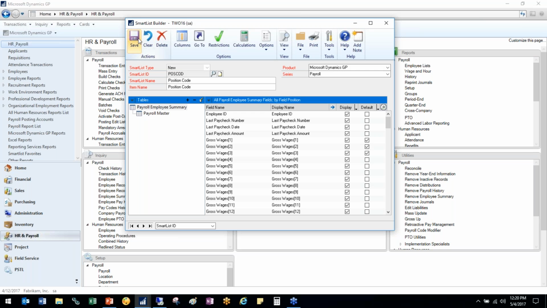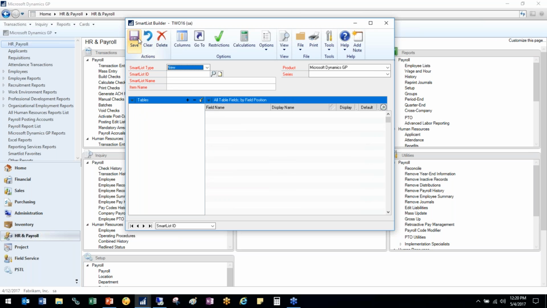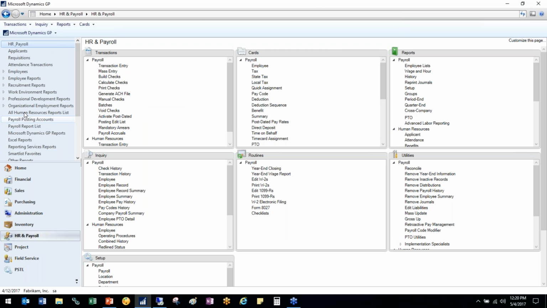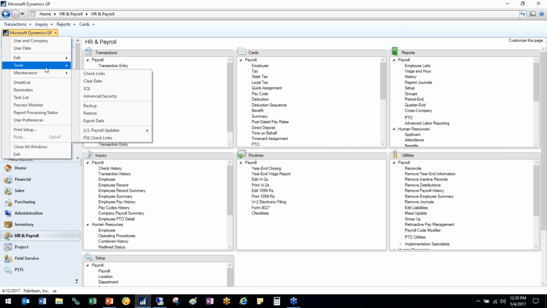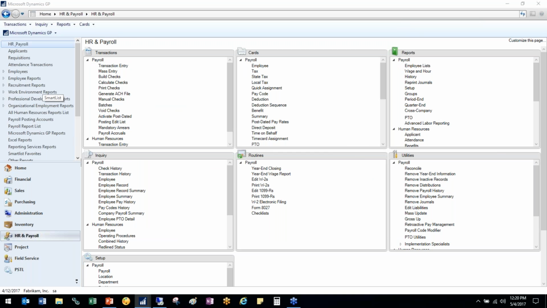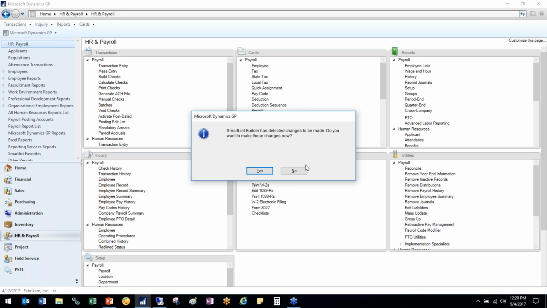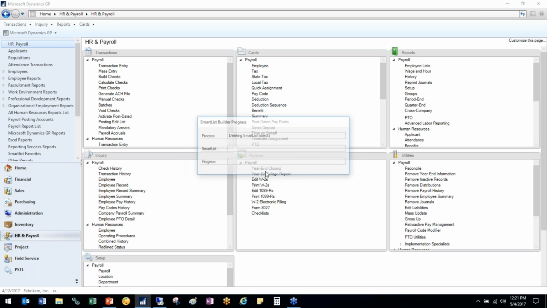All right, so we'll go ahead and save that and take a look. And when I go ahead and launch SmartList Builder, or I'm sorry, SmartList, it does tell me that because I've used Builder, I have made changes, and it'll need to rerun queries to go ahead and build that new SmartList I've created.